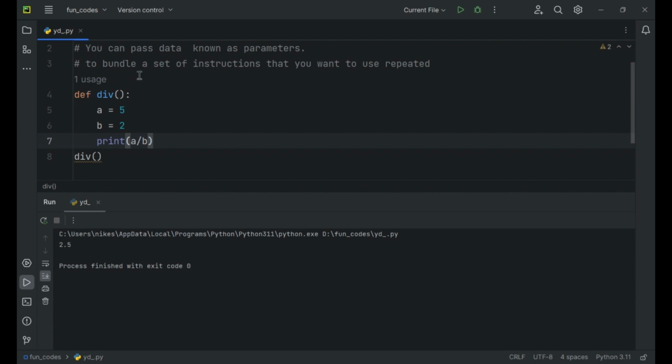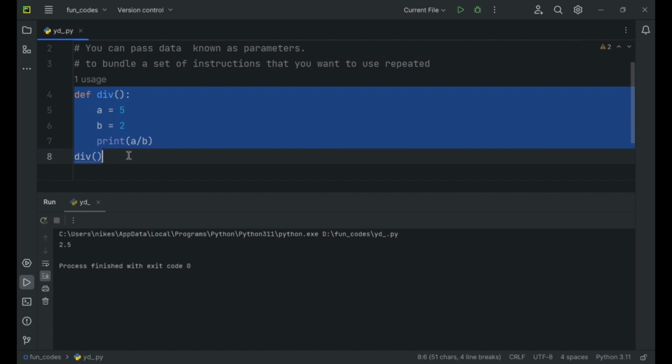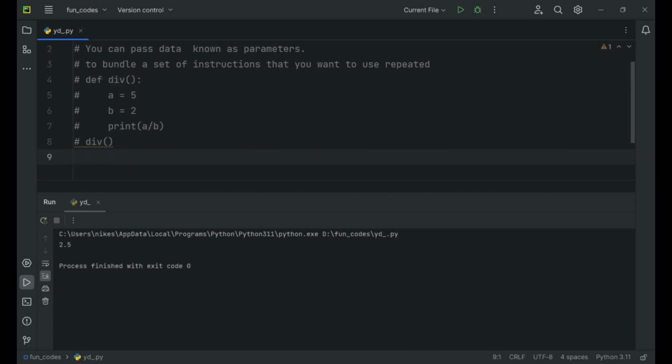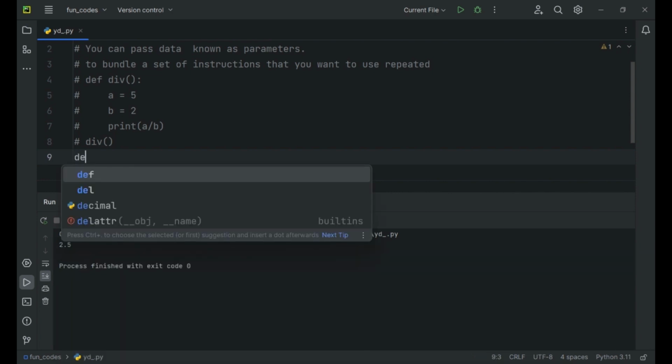Let's see how to pass data using a function. For example, here I am taking an input from a user. Suppose for that I am declaring a variable inside it, that is n. So I have to pass data through it. I will show you how to take input from the user using this function only.